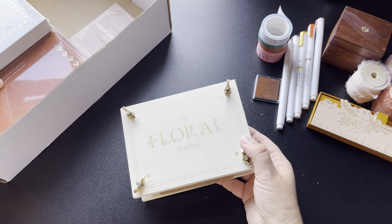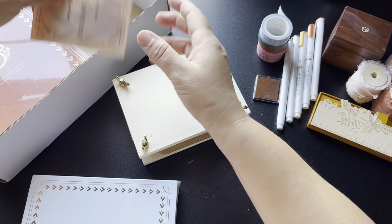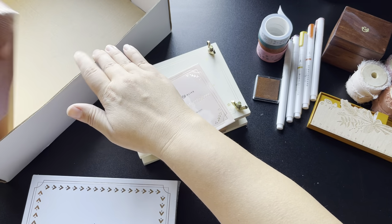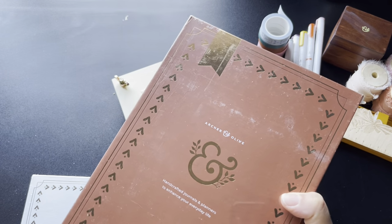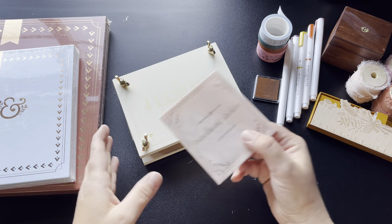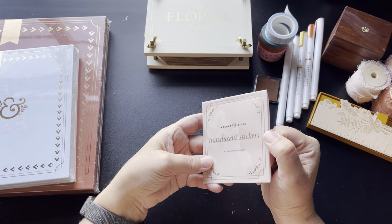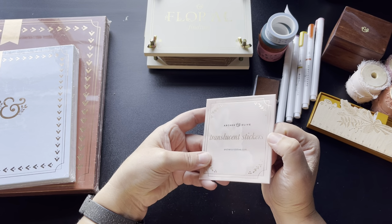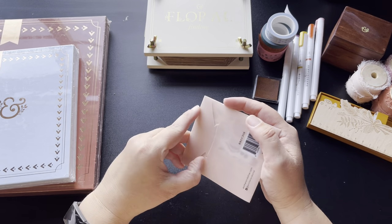Love that. All right, let's go ahead and pull these out of the big box. Oh, it looks like there's another little thing. We'll look at that in a second. We're gonna get this big box out of the way. Okay, wow, looks like we've got a couple of journals here. And let's go ahead and take a look at this little thing here. Let's see, translucent stickers. Well, stickers are fun. So let's see what they have.